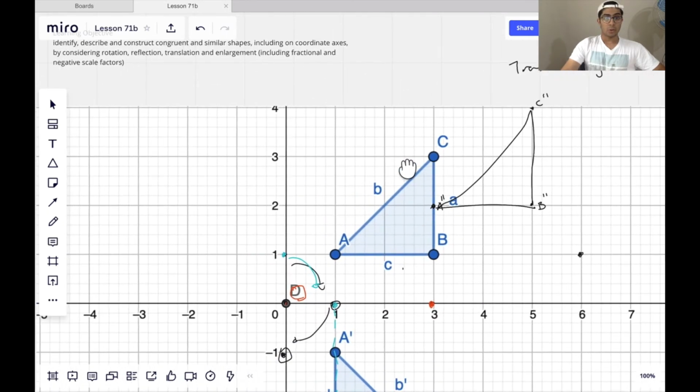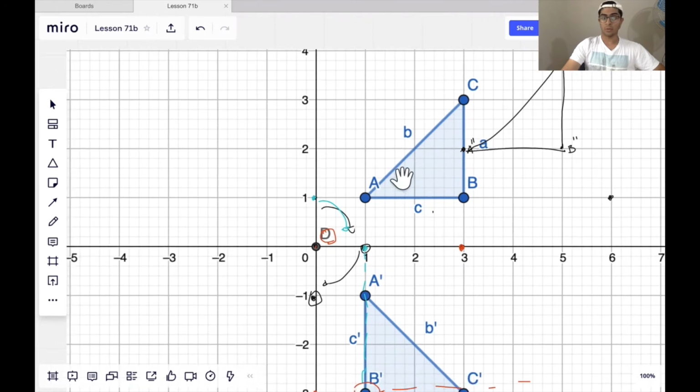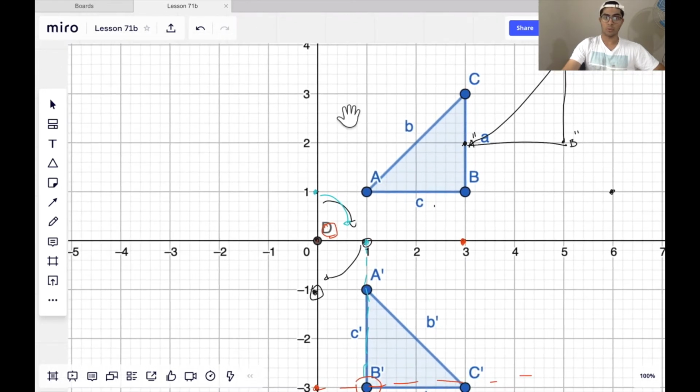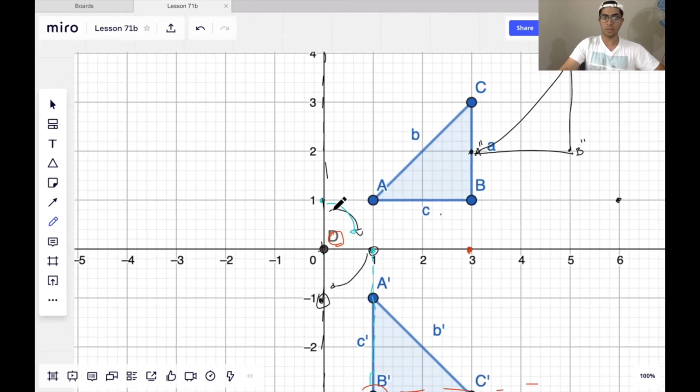And then you've got reflections. So what you do is you reflect in a line, for example. If we say we want to reflect in the y-axis, the original shape we have, what we do is think about the distance from the line, or the perpendicular distance from the line to the point. So if it's 1 in this direction, then when we reflect, it will be the opposite. So we'll go 1 in the opposite direction.